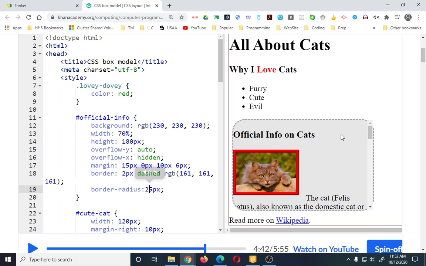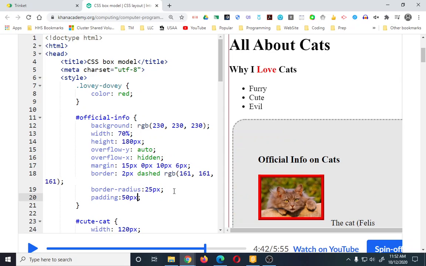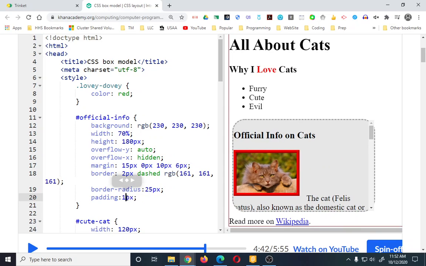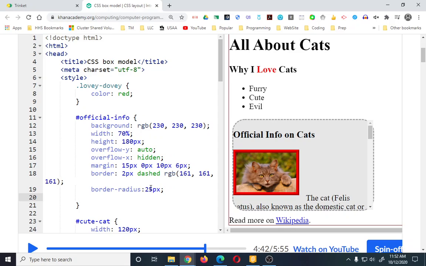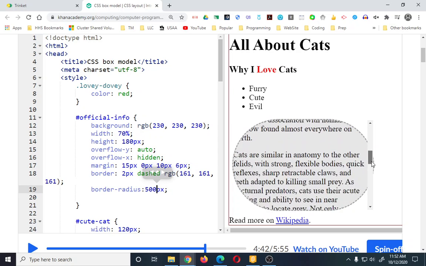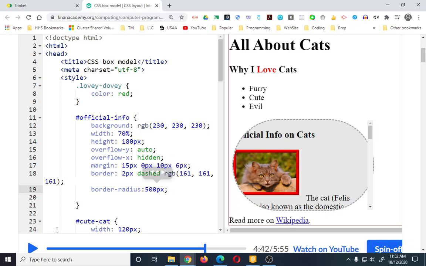Or I could add the margin to kind of compensate for it, or add padding, which is about to teach us how to do. Which was way too much. Let's try 15. So it looks like it fits in a little bit better. But I'm going to move that because you can go really, really crazy with this and almost make it a circle, right? So at some point, I think it stops actually doing anything. But that's border radius you can use to go ahead and do something like that if you're so inclined.